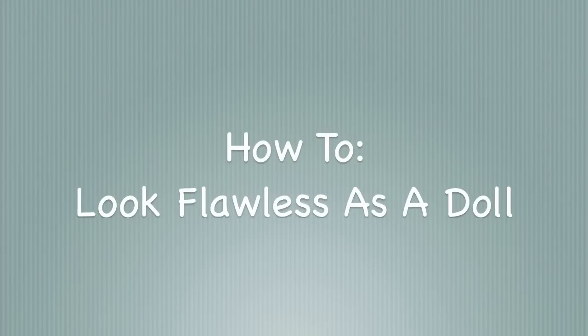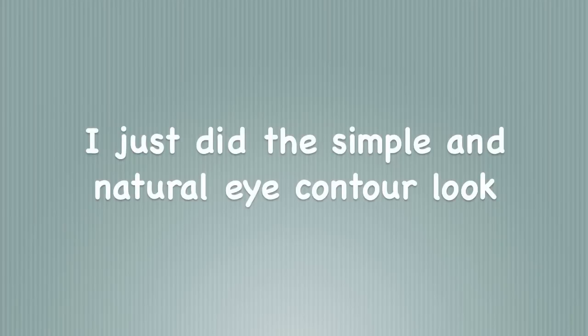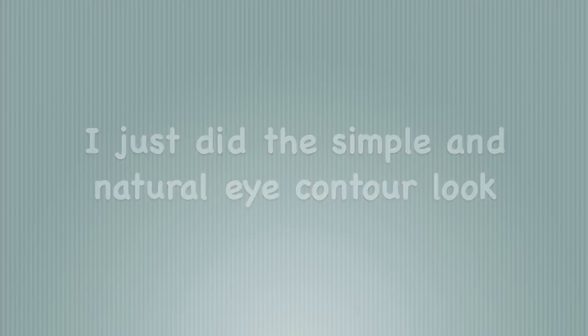To look as flawless as a doll, or as close as we can get, I suppose. Let's start. At this point, just choose whatever eyeshadow design that you want, and I'm just going to be doing a really simple one.